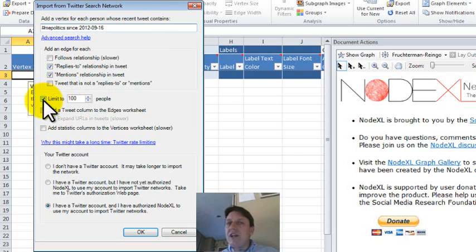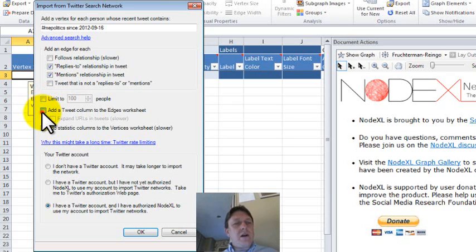I'm going to very carefully, knowing in the past how many people have used main politics as a tag, going to uncheck the limit to 100 people box. Be very careful when you do this. Twitter will only let you grab so much information about searches within a 1 hour period. If you try to get too much information at once, it'll make you wait an hour. That's not pleasant for anybody.